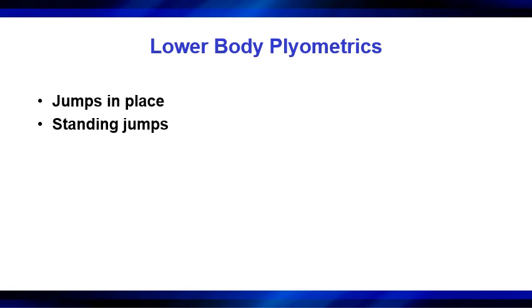Standing jumps could emphasize either horizontal or vertical components. So standing jumps are basically maximal efforts with recovery between repetitions. So basically, this is just doing one good jump and then recovering between your repetitions. Unlike jumps in place, which are happening one after the other, and the feet are landing in the same spot, standing jumps can be either vertical or horizontal, and they're basically like maximal attempts.